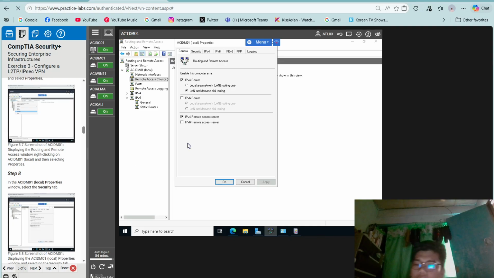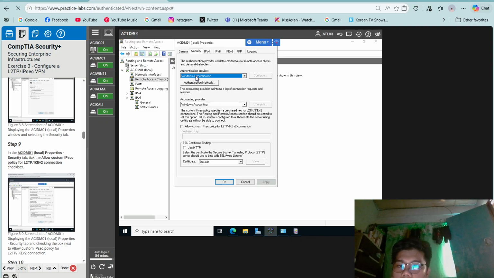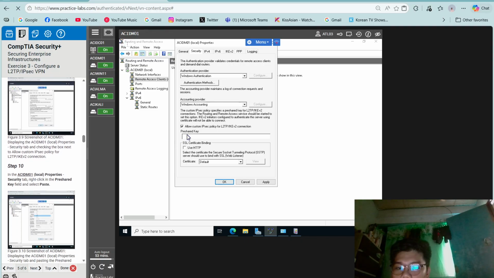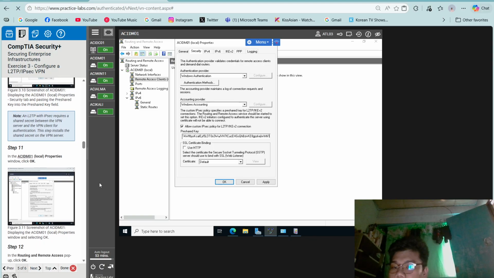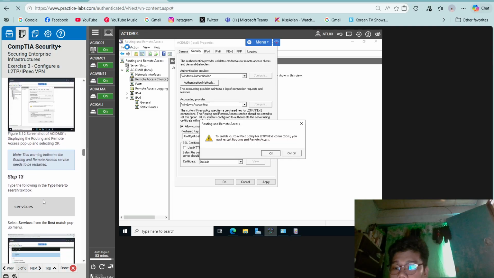So security tab, then tick the allow custom IPsec policy, then pre-shared key, right click, then paste. An L2TP with IPsec requires a shared secret between the VPN server and the VPN client for authentication. This step installs the shared secret on the VPN server. So click OK, then click OK.